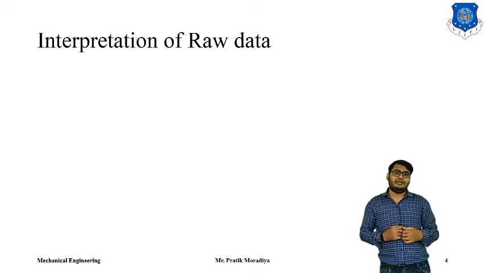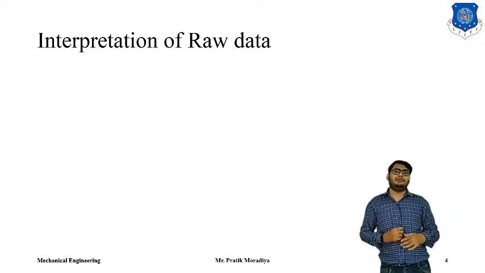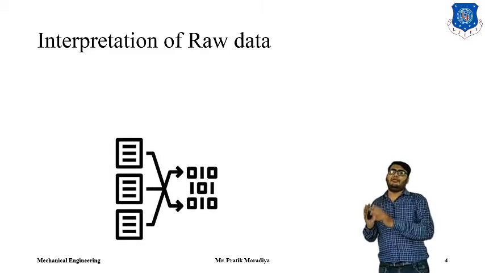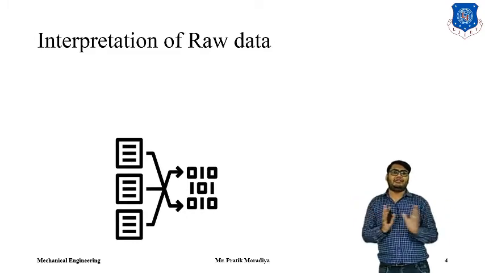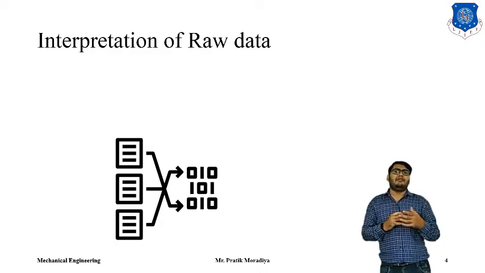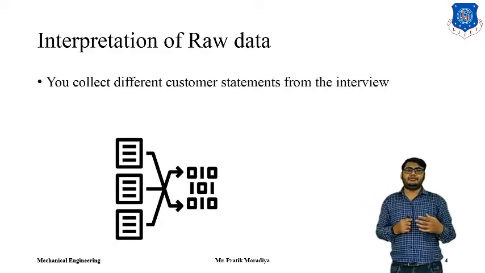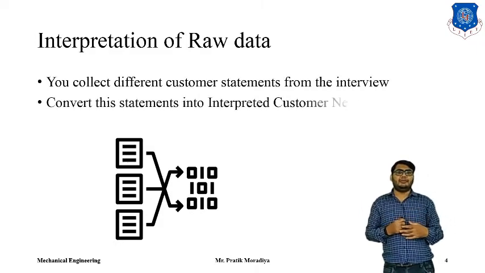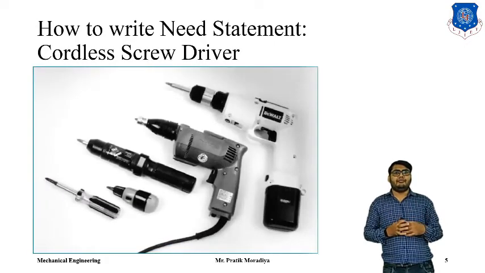Now, after the Like/Dislike method, you will have some raw data, some statements with you. So how do you interpret those statements? From the statements, you want to build some model, a matrix of information which can be used in the further stages where you convert those statements into specifications. So once you collect different statements, you have to interpret them, and how?